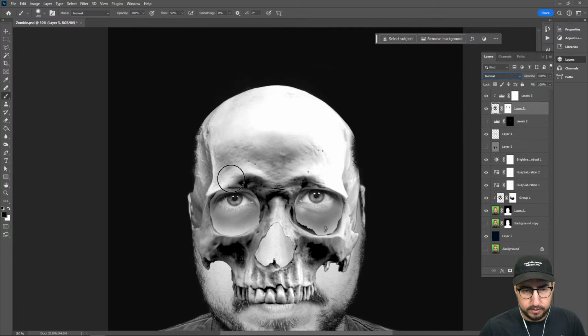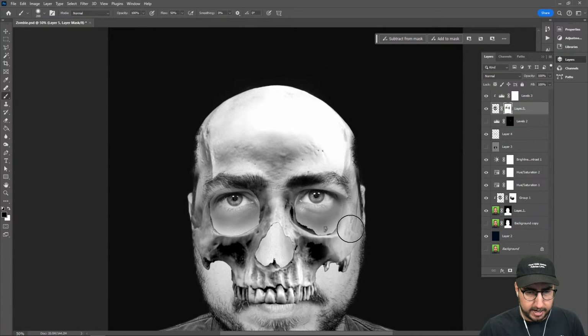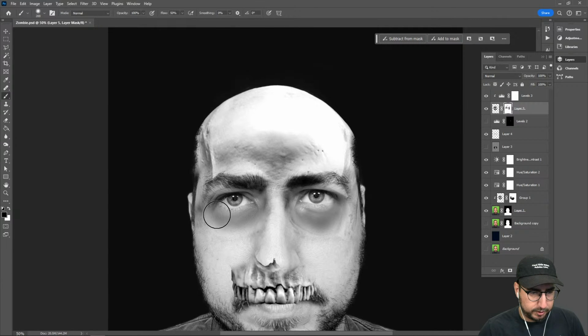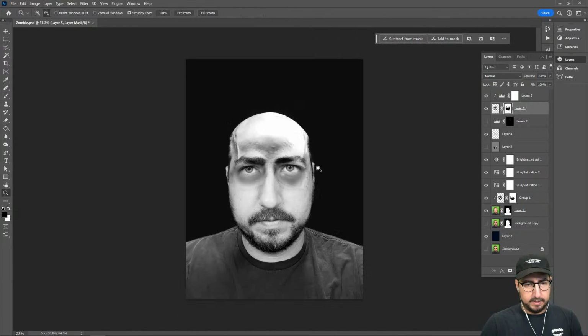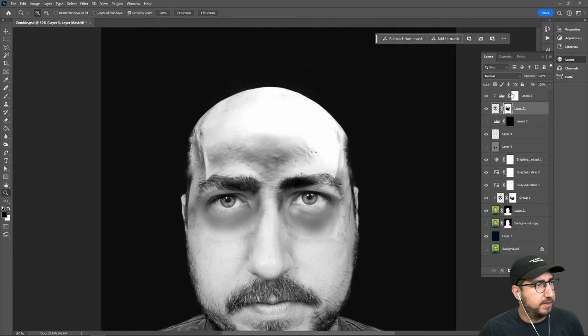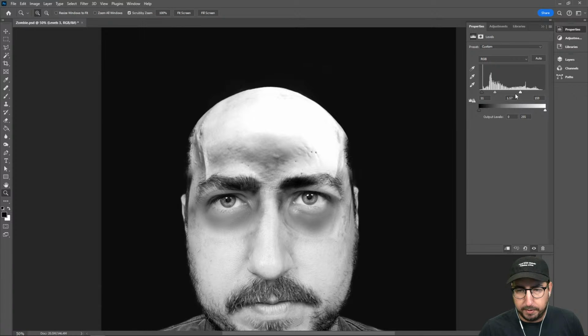And let's do this. Let's keep it there. And then I am just going to mask out the majority over like the eyebrows, because I just want it to grab the top level so that I get some of that bone structure on my face. All right. Not mad about that on the skull on top. The colors are a little bit intense, so I'm going to pull the levels down a little bit and see if we can match a little better.